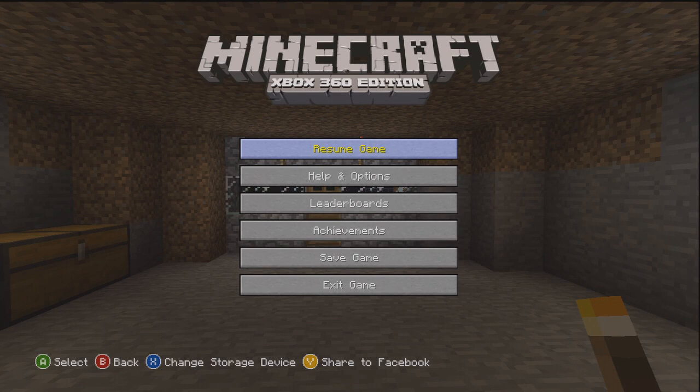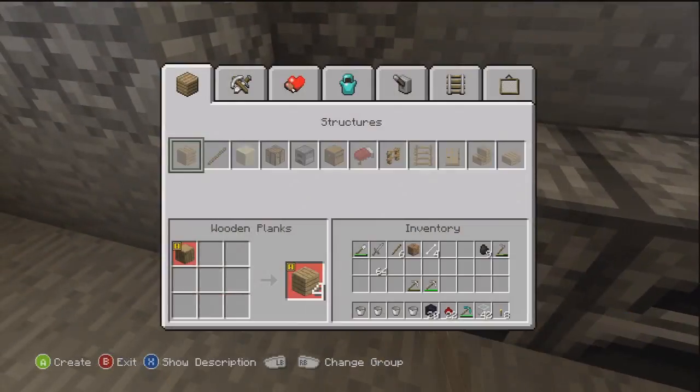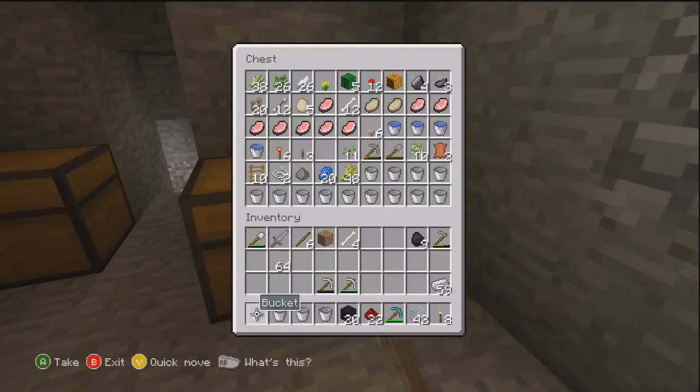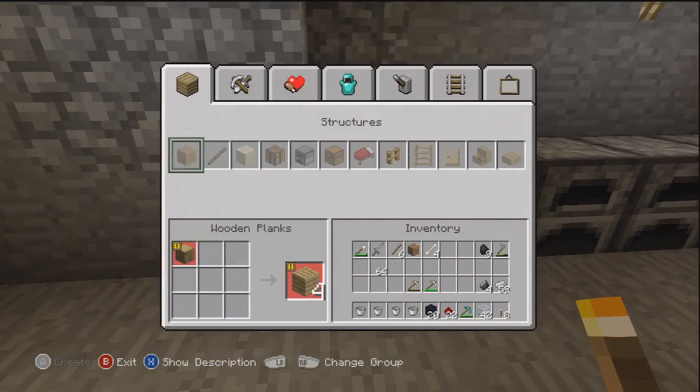Hello guys, and welcome to a very, very special 60th episode where we now create a Nether portal. What we need is flint and steel. How do we make flint and steel? Shows how much of a noob I am. Right, we need some of that, and we need some flint, which is located here. And let's go make some flint and steel.